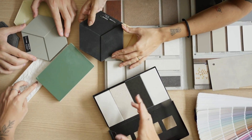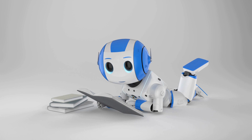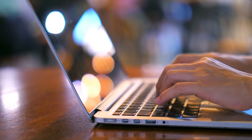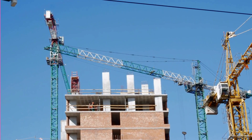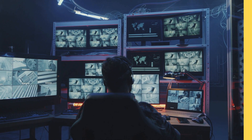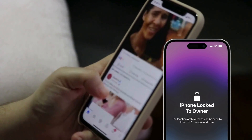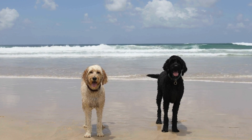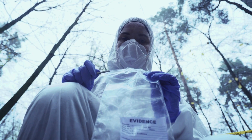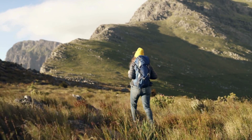There are a few standout options that can be your helpers on this path. First, have you ever heard of Unlock Here's AI-powered unlocking web app? It's like having a digital sidekick, always ready to help you unlock the device. Next, we can't chat about unlocking services without bringing up Safe Unlocks — it has earned its reputation as a reliable service. Let's also remember Locked to Owner, another service tailored for those with an iPhone locked to its original owner. Last but not least is the iUnlock app, a mobile solution with a user-friendly interface — like having an unlocking expert right in your pocket. There you have it: four top-notch services, each with its strengths, ready to help you on this unlocking journey.